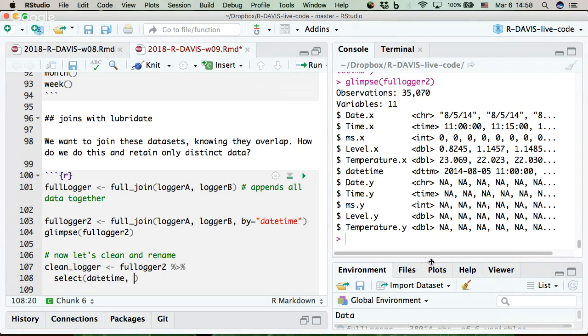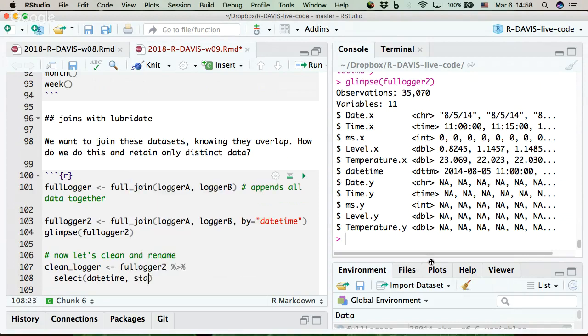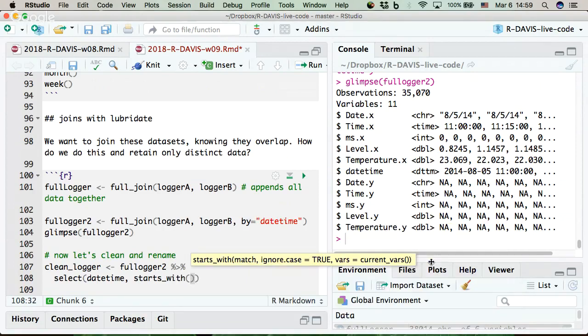And really all I want are the level. So I'm going to say starts with, something we haven't shown you, which is kind of fun, starts with level, or temperature. I don't think I need to quote this. We'll find out.